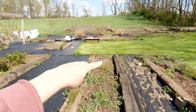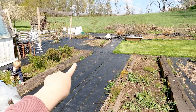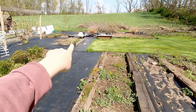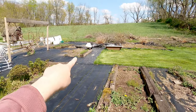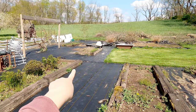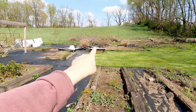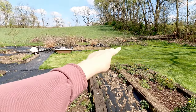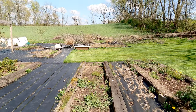I want to add several more beds. So we have a double stack of railroad ties here, here, and here. And then you can see where Jameson is in his little car seat. I have a smaller bed that's only one of these railroad ties deep. So I want to continue on and do one railroad tie bed here, one bed here. So it kind of lays out like a formal bed situation.